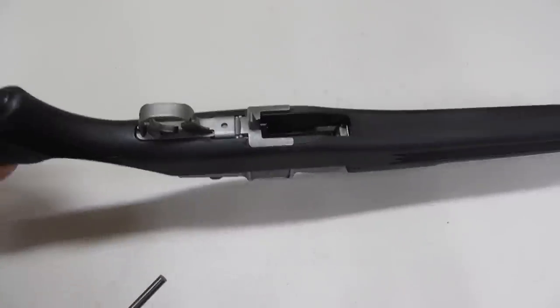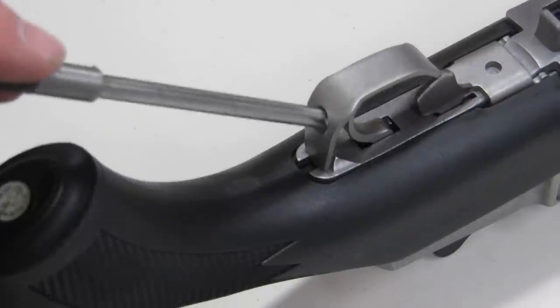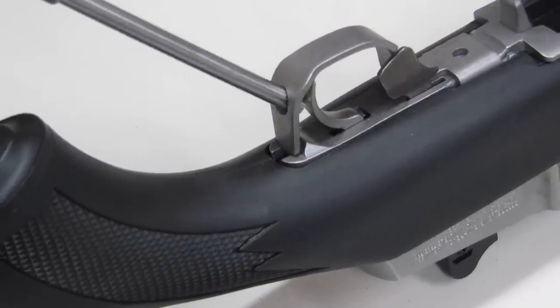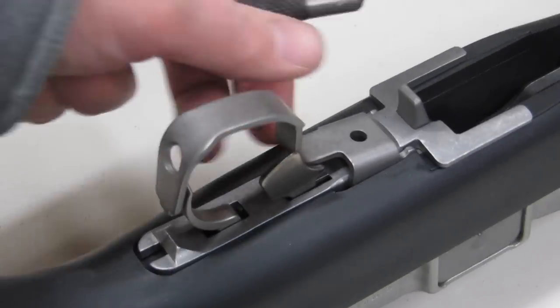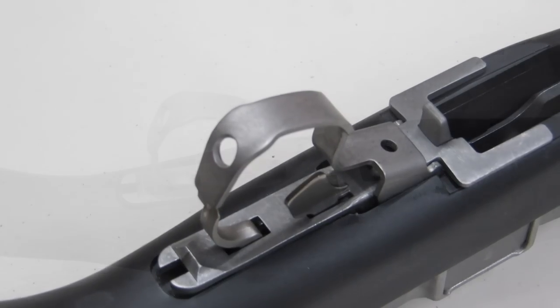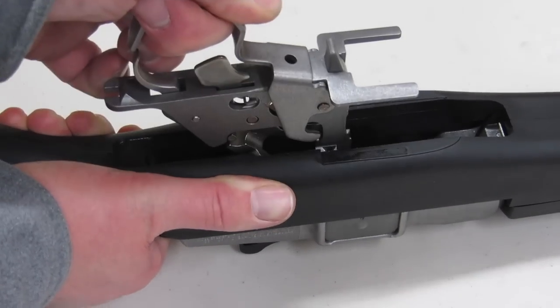I like to put the gun upside down on the workbench. Insert your tool into the back of the trigger guard, gently pry open the guard, and it'll pop open. Pull the guard up. With the guard up, hold onto the stock and you can pull it straight out.